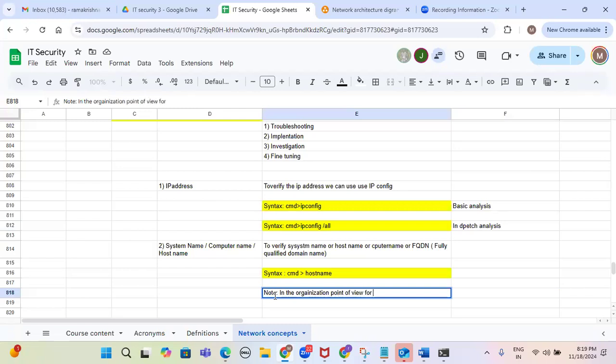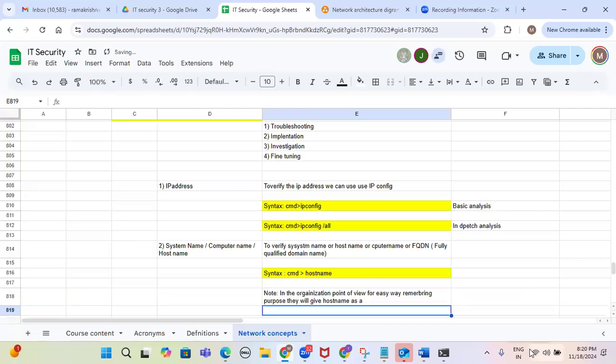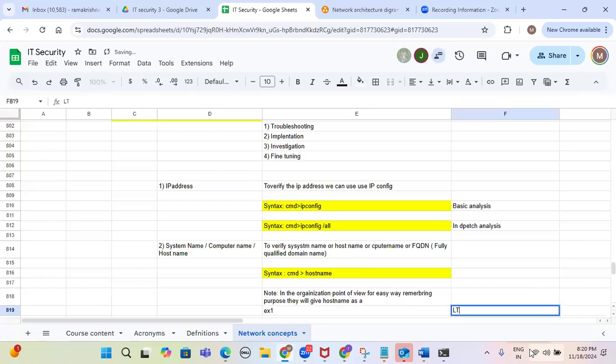For easy remembering purposes, they will give the host name as, for example 1, LT hyphen HYD hyphen 12345 hyphen Ramesh.